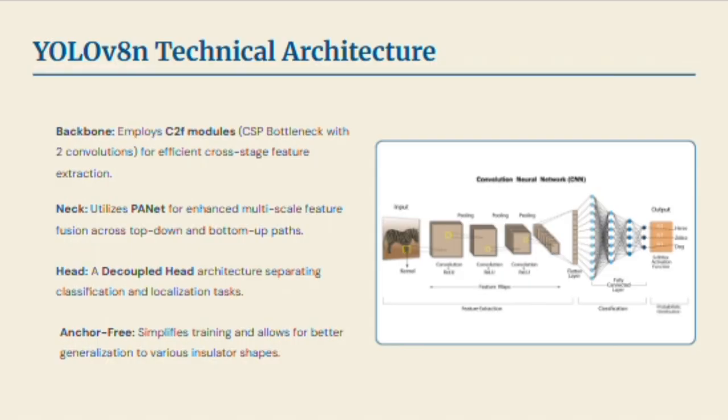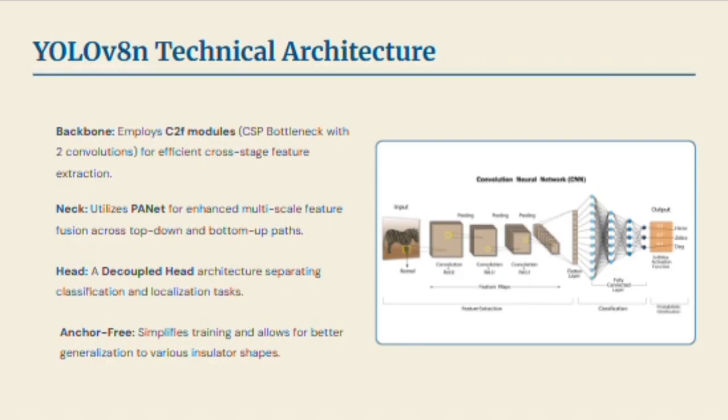It also uses a spatial pyramid pooling fast (SPPF) layer to capture features at different scales, helping the model detect both small and large objects effectively. In simple terms, the backbone acts like the eyes of the system, identifying important patterns such as edges, textures, and shapes. Now let's see about the second part, the neck.